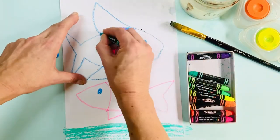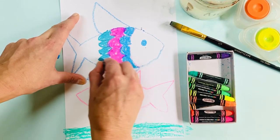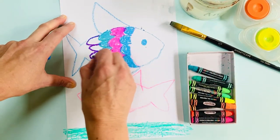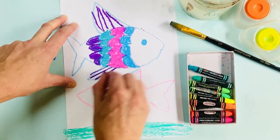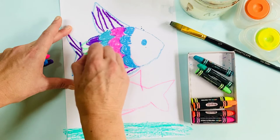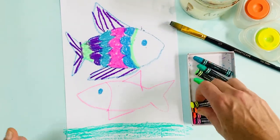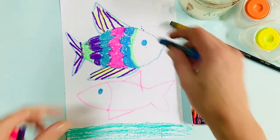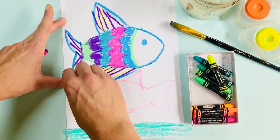And maybe I will draw some scales in this color like that. And I think I'll draw some more like this with my crayon. There we go. I'm going to draw some stripes over there on that fin, and some nice stripes over there on that fin, and some stripes on that fin, and like that. That goes there, and that goes there. And maybe I will color this in a little bit like this even. You guys must decide how you're going to do this, okay? And for this fishy, I'm just going to do that a little bit darker like that. And like that. And that goes like that.